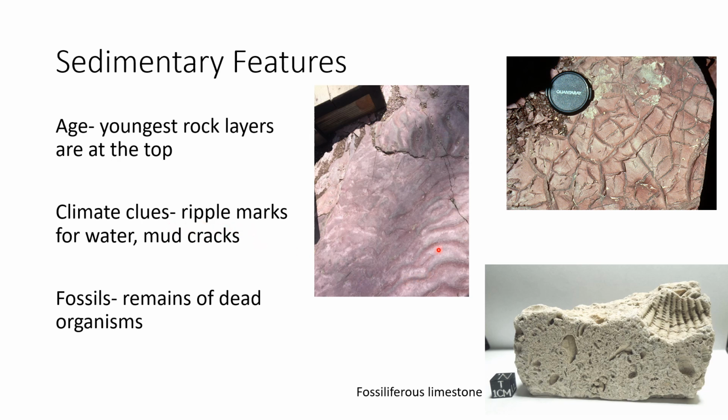This is a picture that I took when I was hiking in Glacier Park last year, and you can see these ripple marks indicate that there was water present over the top of this rock in the past. Mud cracks are another example of ancient climate because you'll get these formations typically in a desert where there was water and then it dried up really fast. It leaves these crack formations, and those can solidify into solid rock to give us clues about ancient deserts. And fossils are going to be present in sedimentary rocks. They won't be present in igneous rocks because remember that's cooled magma, so if there was any kind of fossil it definitely melted.